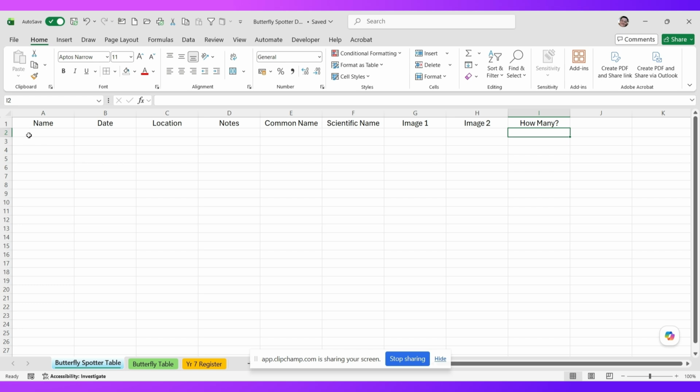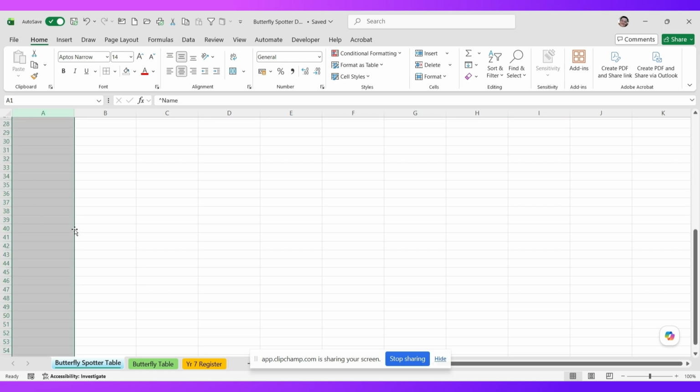So first of all, I'm going to create a drop-down list on the name column. So I'm going to click onto the A of column A, and that selects the whole column. And bear in mind, an Excel spreadsheet's more than about 1 million rows long. So it doesn't really matter how big this table gets or how many times a child enters data, because you might have 20 different entries from the same child. The table could get pretty big, but it's not going to run out of space.